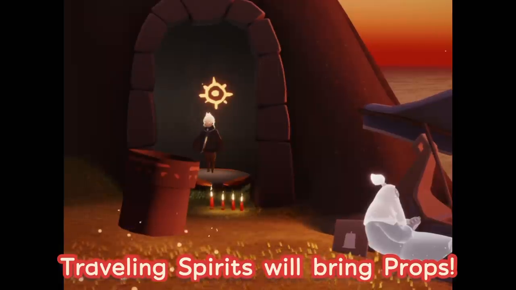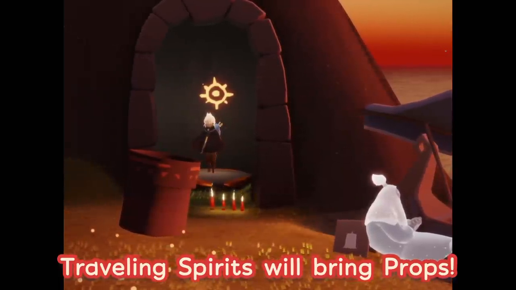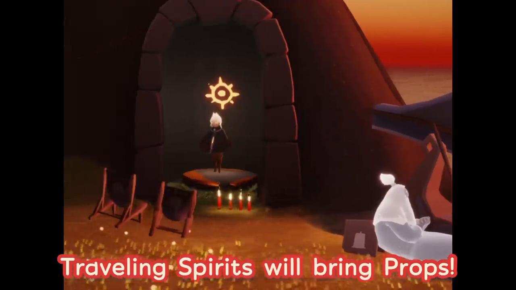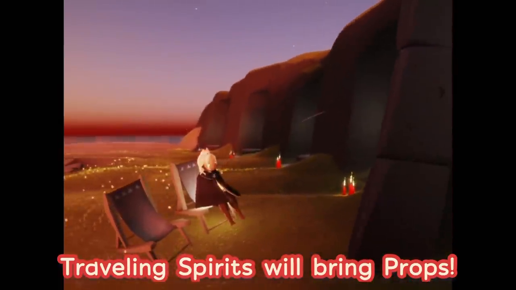So here's some examples of some of the props they might bring. We have a big pipe. You can put this in your shared space if you'd like, or you can just sit in it at home. This is meant to be exciting for veteran players who already have all of these cosmetics and the traveling spirits don't really bring much for them. Now they'll bring some cute chairs and props.